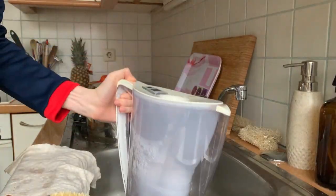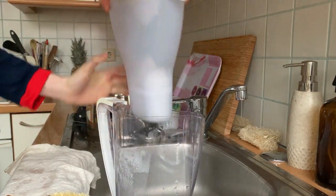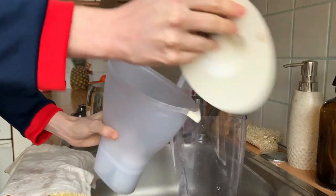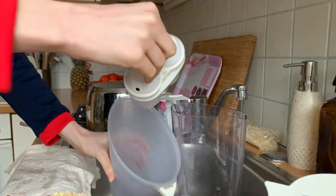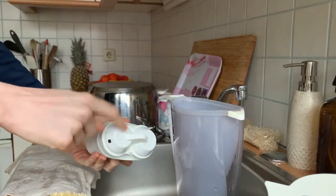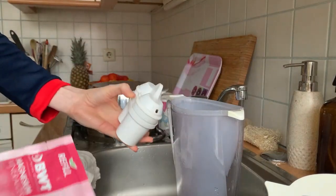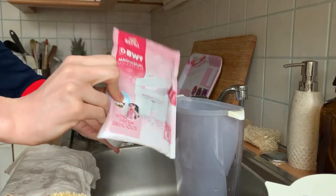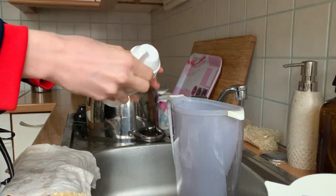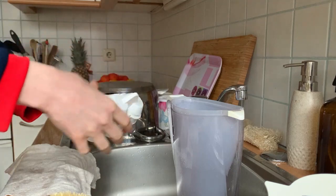To clean my water filter and also replace the filter in it. And now the most difficult part is always to open this one because I have a refill for it. I don't have a whole new cartridge, I have just a refill for the old cartridge. And somehow for me this is always super difficult, and I don't understand why.